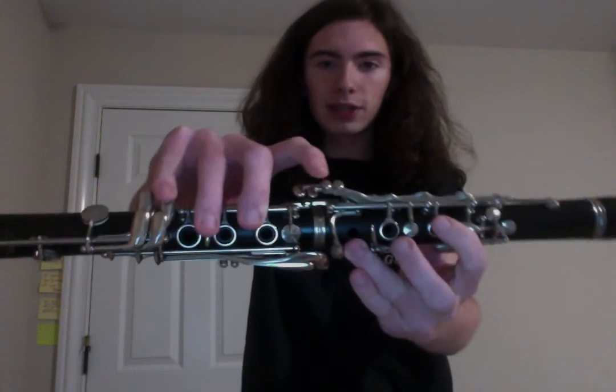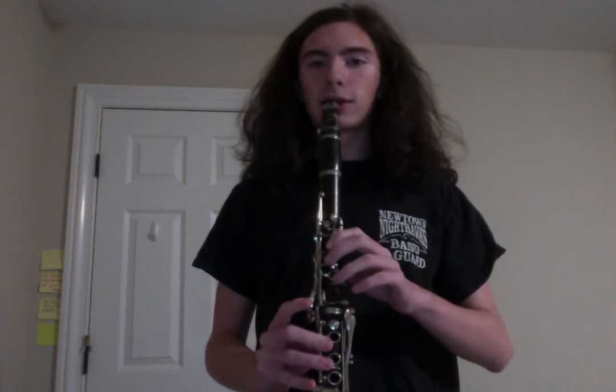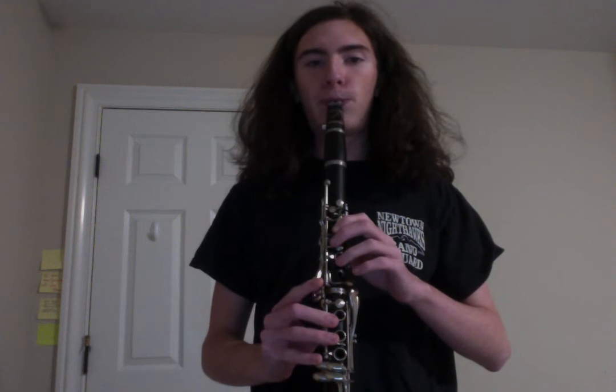Going on, B flat has an alternate fingering. Since the pointer finger is much faster than the thumb, if you need to play an A to a B flat very fast, you can use the third from the bottom side key, this one, like so. Okay, so here's normal B flat, and here's the alternate one. That's very useful if you have to play very fast, and it also is a bit of a brighter tone, so it can help with that. The alternate fingering does sound a lot brighter, so that is something you want to watch out for. It should only really be used if you're playing very fast.